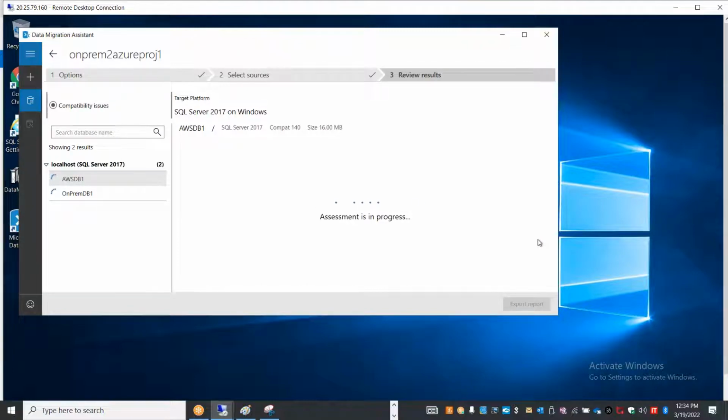Okay, it will go and check the SQL Server 2019 engine, and it will check both the databases, and it will tell us which options will work, which options will not work, and all those things. It is checking the compatibility now. Okay, there are no compatibility issues. I thought the smiley is a little different, but it says there is no issues. So it checked 140 different checks, and all 140 is compatible.